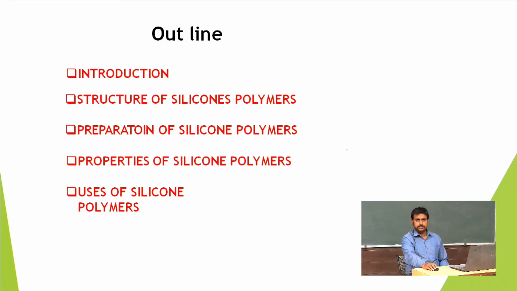So my session will be highlighted towards introduction of silicones, structure of silicone polymer, what are the different structures, preparation, how we are going to prepare silicone polymers, and properties of silicones, what are the different properties and why they are better as compared to organic polymers. And finally, we are going to discuss the use of silicone polymers, what are the different uses, in what systems practically we are using it.